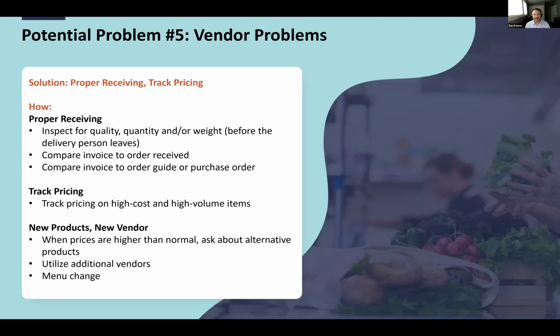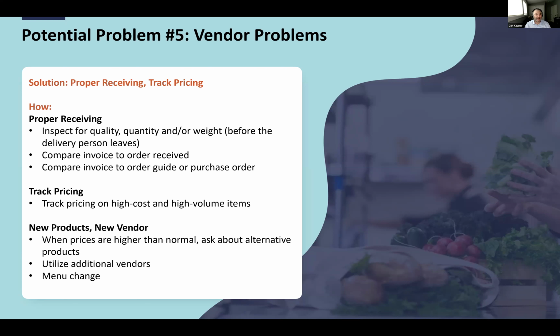And then if you can incorporate that information into a new menu engineering report, that'll also tell you how much those price increases are affecting your theoretical cost of goods. So you can get a lot of value out of that. And if the product is getting too expensive, then we need to ask why that is. Is that purposeful? And then we need to ask about alternative products. And then maybe we need to go look at an additional vendor if there are no alternative products and prices are going to keep going up. And then ultimately we need to change the menu, and that could just be a recipe change, or that could be a full new menu item.